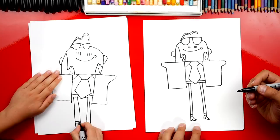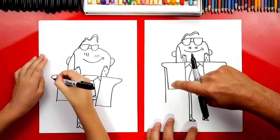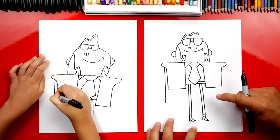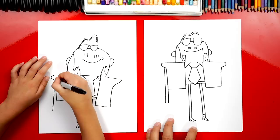All right, Austin, what's he missing? His arms. Let's start over here. We'll draw a straight line that comes down like this and it's kind of come all the way down halfway to the middle of his legs. See how far it came down? Yeah, keep going right to the middle. So a little about that far. Good. Now let's draw another line right here next to it that matches.